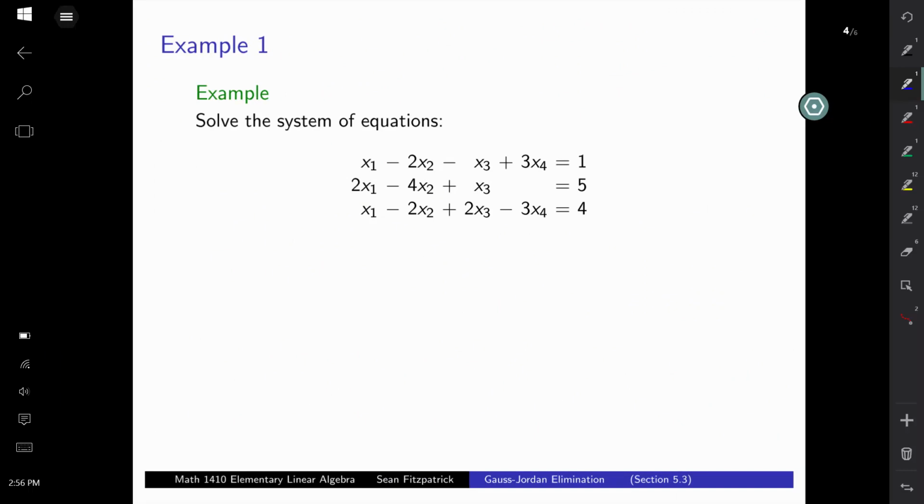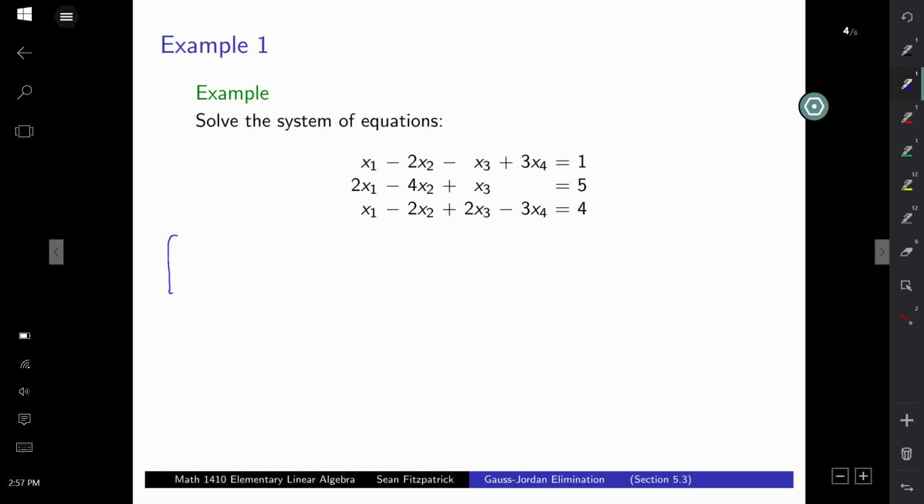Here's another example. We'll apply the Gauss-Jordan algorithm here. Now, back substitution is fine. You can do back substitution. One of the places where continuing all the way to reduced row echelon form is useful is when there are free variables. If there are parameters around, it's nice to continue all the way. We know that in this system, if there is a solution, we're going to have at least one free variable because we have more variables than equations. It's not going to be possible to completely determine all 4 variables. We're not going to be able to get a unique value here.